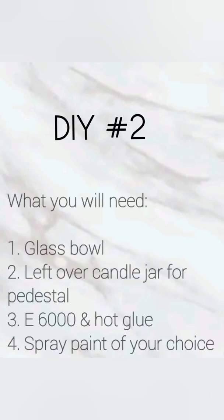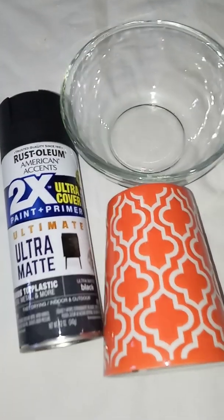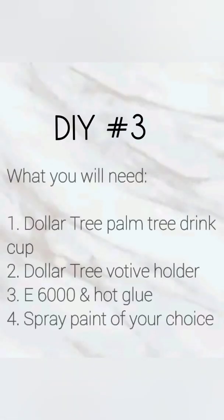Now on to the second DIY, and here's what you're going to use. For this one, for my pedestal, I had a leftover candle container, and it is ceramic, and I just painted it ultra black by Rust-Oleum. Real quick and simple. I glued it with hot glue and E6000 glue, and there you have it. Here we go to the next, number 3.